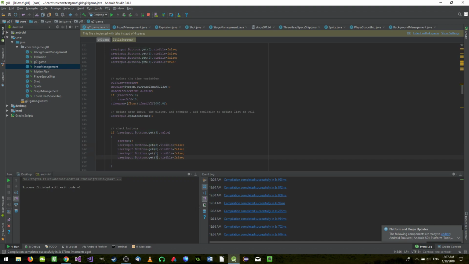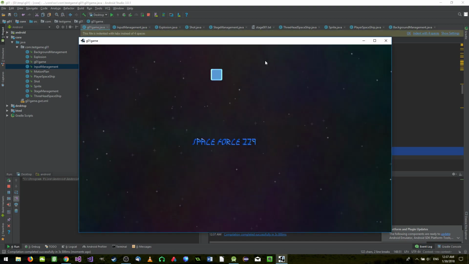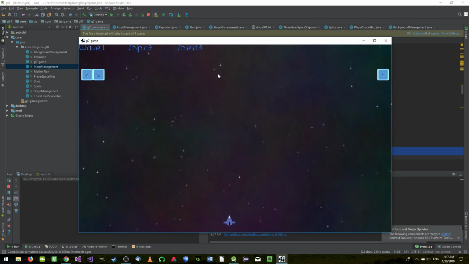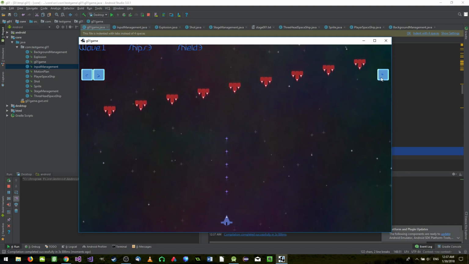Zero, 1, 2 need to be set to true. So here I am hiding the start game button, and here I am showing the game control buttons. Okay, so let me show you how simple this is. Click here and now the game starts. Wonderful, right? Very straightforward.